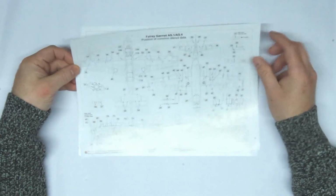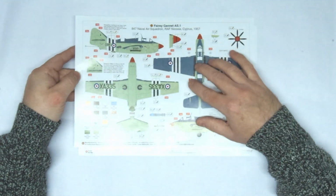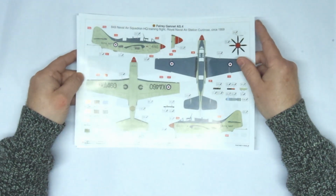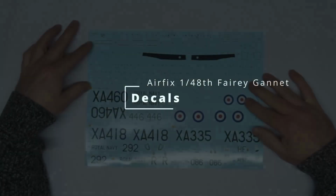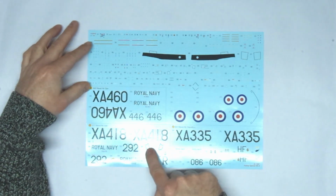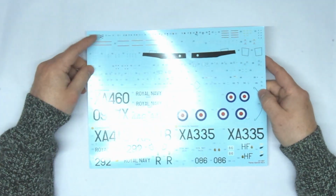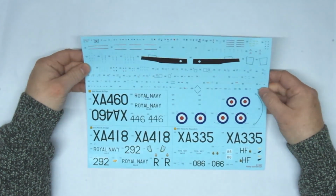For the paint and decal schemes we have Airfix's black and white sheet covering common elements, and then we have 3 sides with glossy full colour 4-view renders. These cover 3 British aircraft liveries, with some variety between them, though all are in the same sky and extra dark sea grey scheme used by post-war naval aircraft. There's not much to say about Airfix's cartograph decals these days, as they're always flawlessly printed and extremely comprehensive, covering all the variants, lettering and markings, though some people may be surprised not to see the identification stripes for the 847 Naval Squadron included.